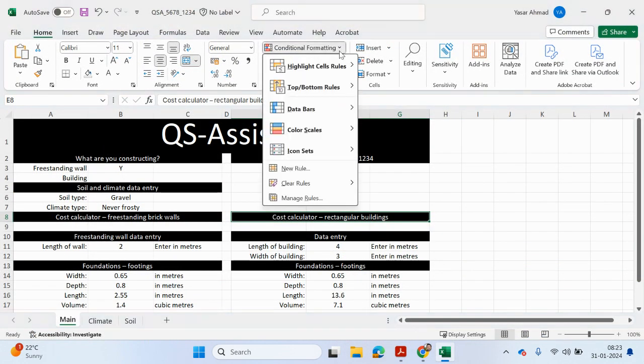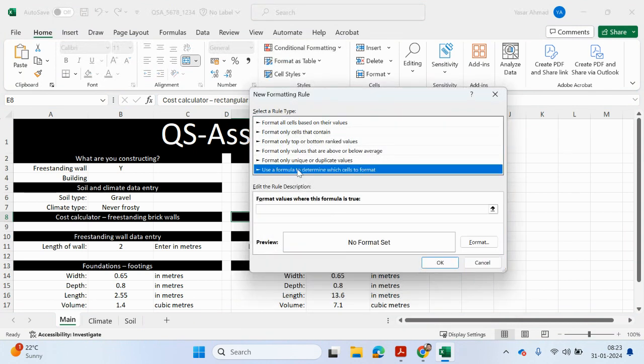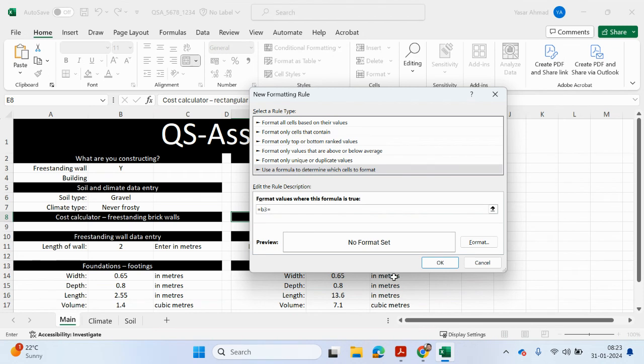So it's going to be conditional formatting. New rule, use a formula. So equals, if B3 equals Y, then let's do the format.